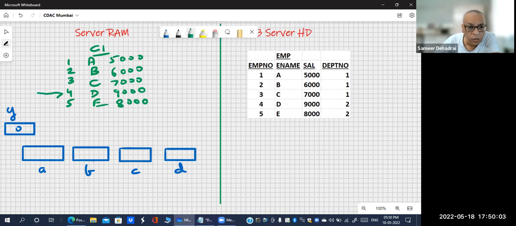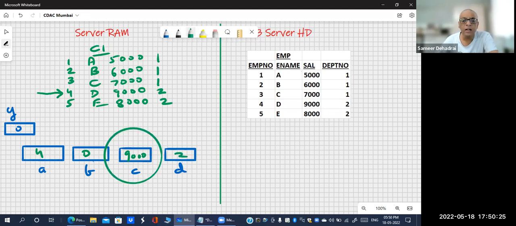When the fourth row is fetched, D is 9,000. What is the value of sal? It is 9,000. It is greater than 7,000.